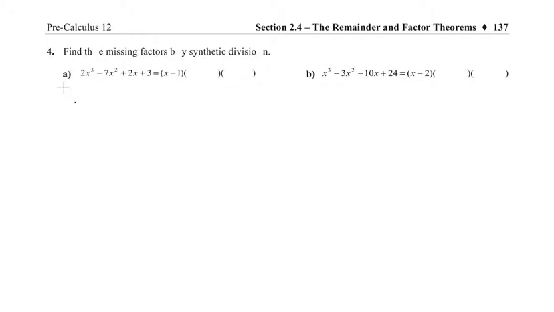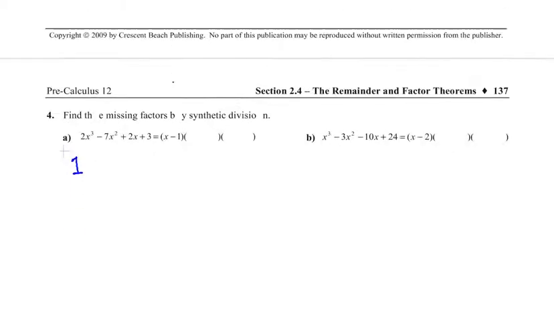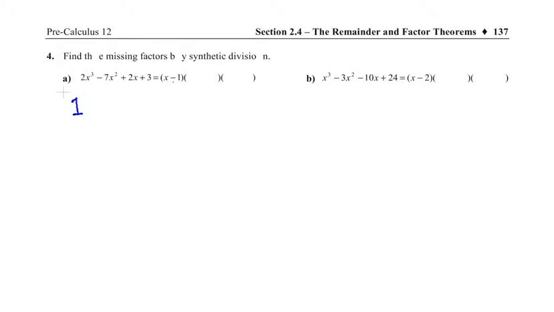So that means that when we take the negative 1 outside of the bracket, it becomes 1, which is a root. And then we'll set up our chart. So in the chart, we'll put our coefficients. So we have 2, -7, 2, and 3. Our first step in synthetic division is to always drop down the first coefficient.